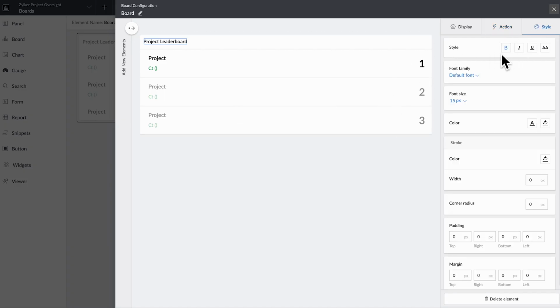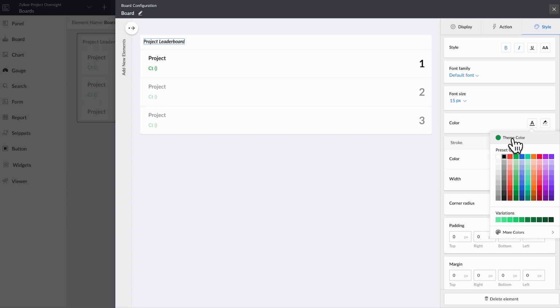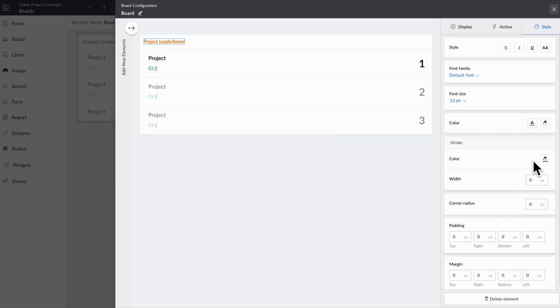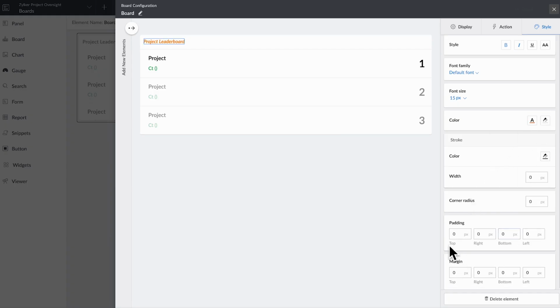And in the style, you can choose whether to click bold, italics, and in the font, you can choose the font family, and in the color, you can choose. See, that's where the theme color comes in. We have seen it previously, right? Adoption of app theme color. So now you can even choose theme color, or you can choose orange, whichever color you want, and you can choose the padding as well.